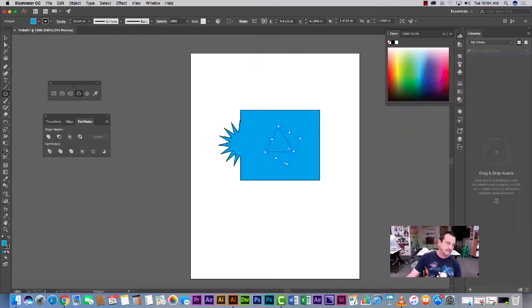So I'm going to go back to the Shape Builder tool, and I'm going to go over the triangle, and you can see it shows those little dots to show it's hovered over, but it's got a little plus sign on the mouse pointer. So that would be to add two shapes, but I don't want that. I want to subtract this, so I'm going to hold down the Option key. Notice when I hold down the Option key on the keyboard, the minus sign appears. Let go of the Option key, the plus sign. Hold down the Option key, minus sign.